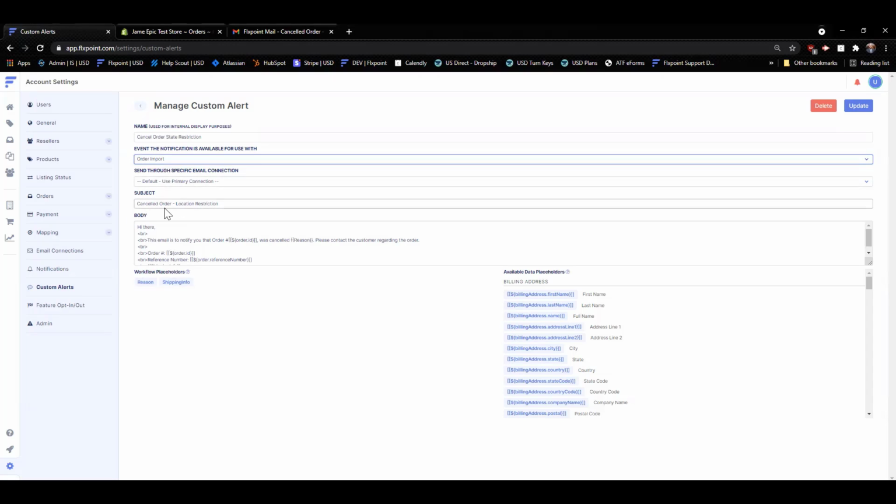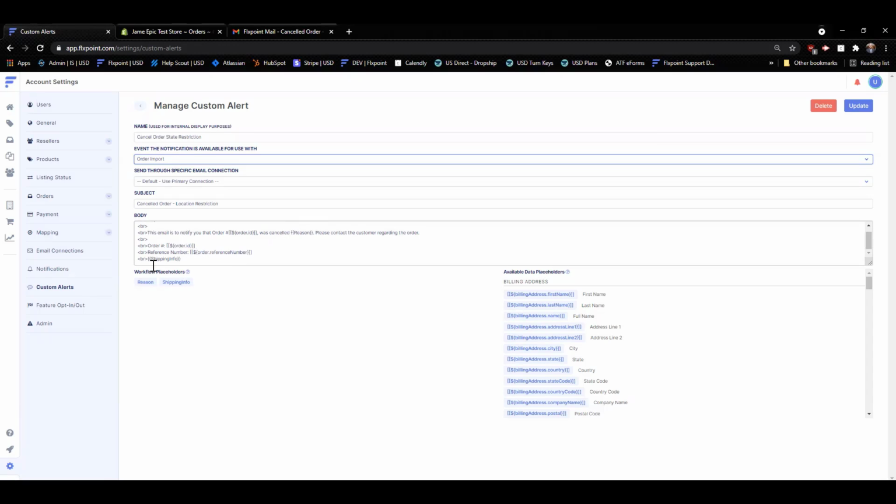Then we want to set up a subject for the email, like cancel order. And then we'll need to use a little bit of HTML, which we can get from some of this information over here to auto-populate this email. It could just be something simple, like cancel this order, but for this example, I wanted to show the extent of the capability. So we made this nicely broken out email. In here we put, this is to notify you that the order ID for this was canceled for a specific reason, and then give us the order, the reference number, and the shipping info.